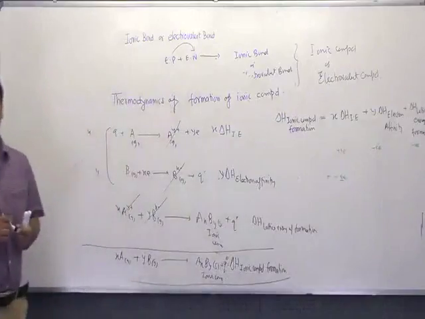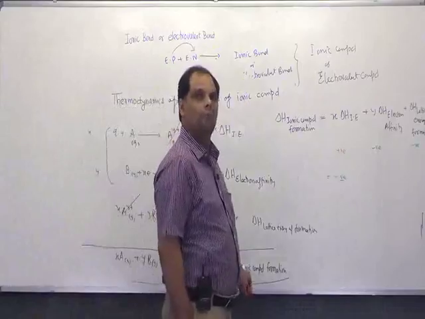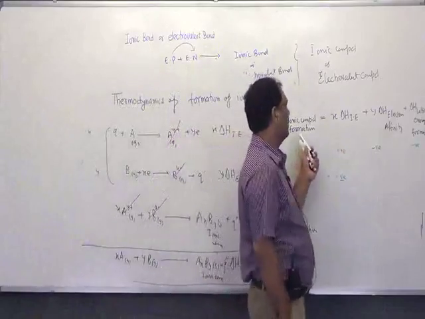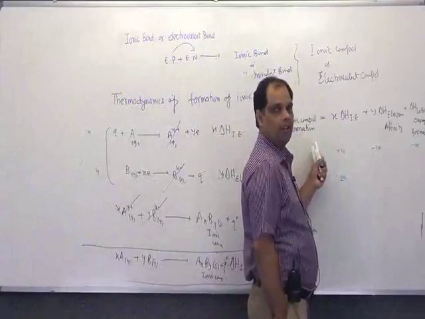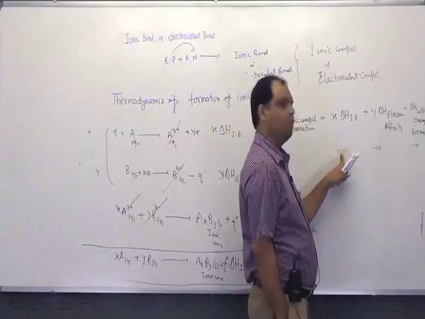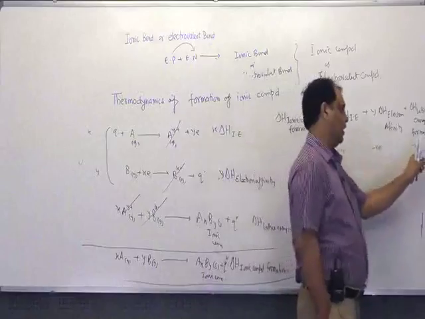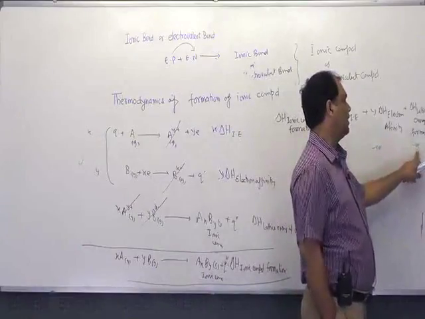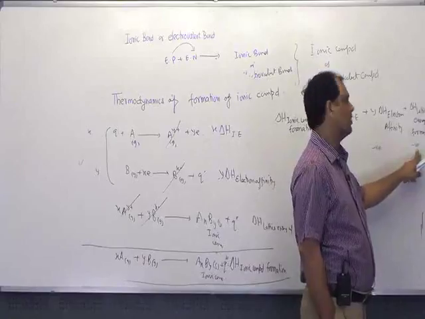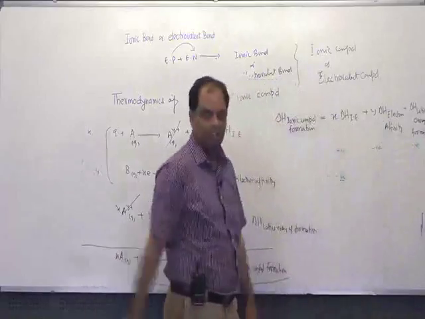Bond formation is an exothermic process. The greater the amount of energy released, the stronger the bond will be. So how can energy release be increased? Because for energy release, the sign of delta H should be negative. So how can energy be released? By low positive values of ionization energy, high negative values of electron affinity, and a high value of lattice energy of dissociation, which will result in a very high negative lattice energy of formation. So the overall sum will be negative, and this explains why we have these conditions.